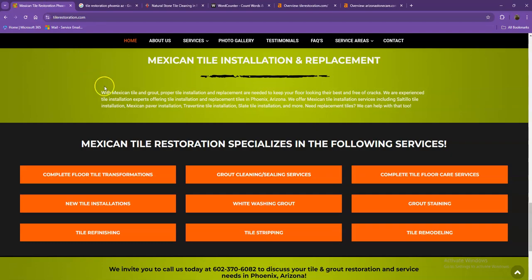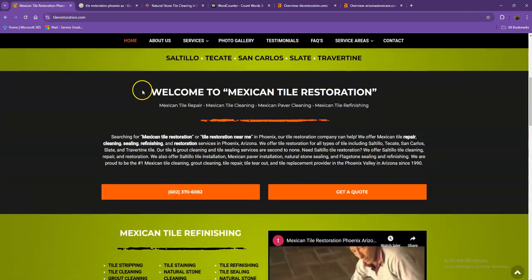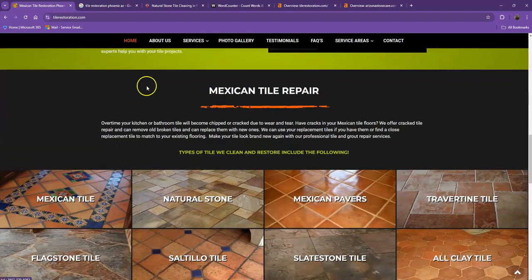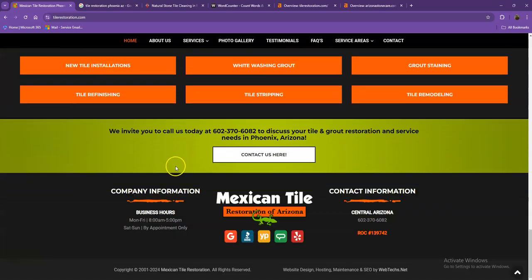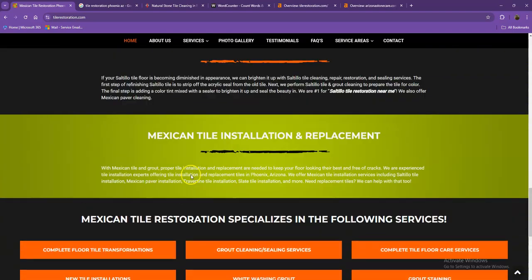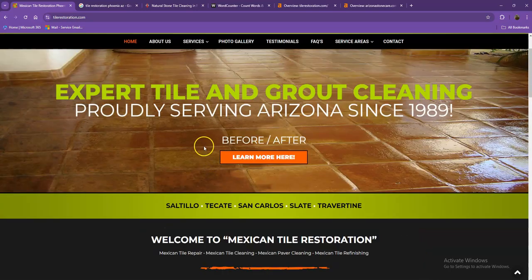So first, we'll start off with your website. You actually have a pretty good looking website. You have your logo at the top. You have your call to action. You also have good photos and videos, good amount of content, the services you offer, pretty good portfolio, and your company's information at the bottom. So there's actually just a few things we're gonna get over with first to make sure we get you on top of the search list.